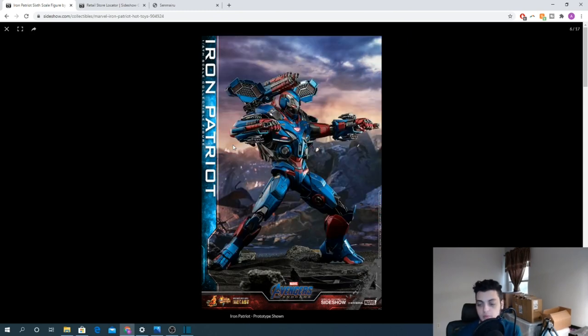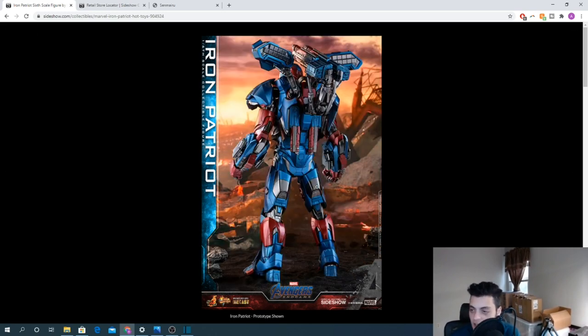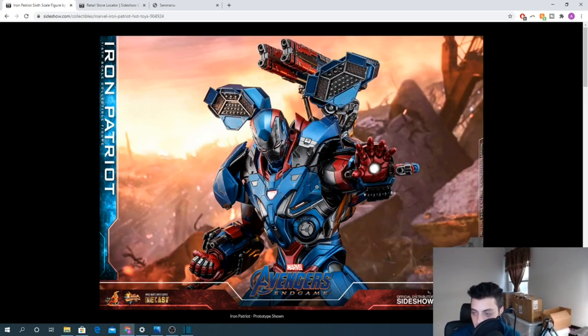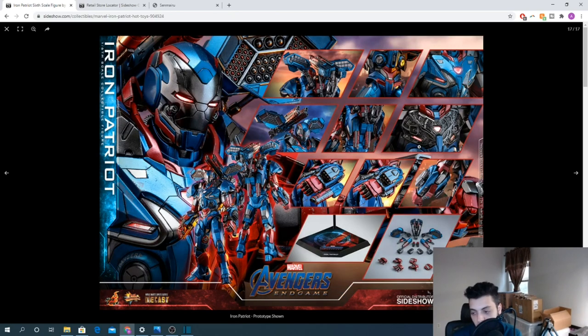The Iron Patriot looks similar to what we've seen in the comic books. Look at the gun that comes with this figure — this is massively what War Machine is supposed to look like. I did my review of the slim War Machine, which I wasn't a huge fan of, but this figure is very tempting. I love the red, white, and blue color theme. You can get it in some insane poses — this is the definition of what a War Machine should be. You also get the full head sculpt, which I believe is the first time we've gotten a full head sculpt of War Machine Don Cheadle, and it's very good. The hits of gray in the hair look fantastic — Hot Toys kills it.